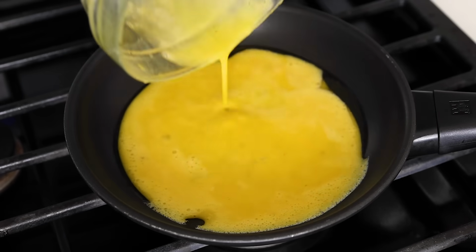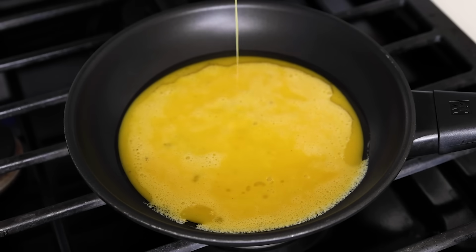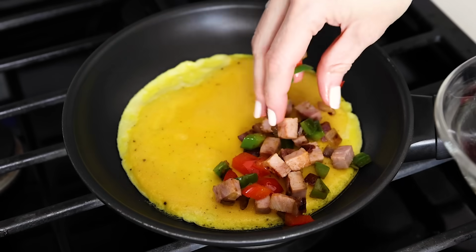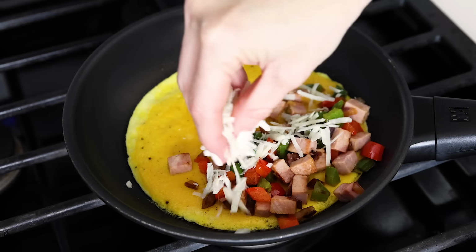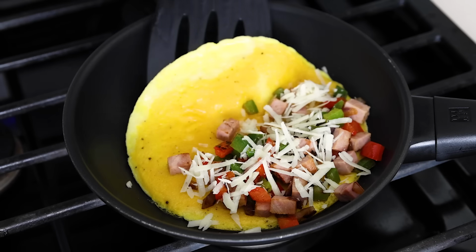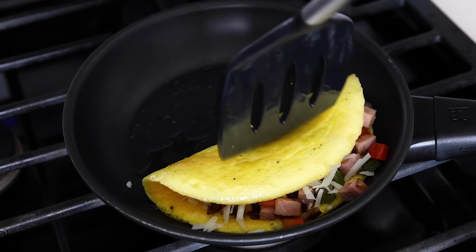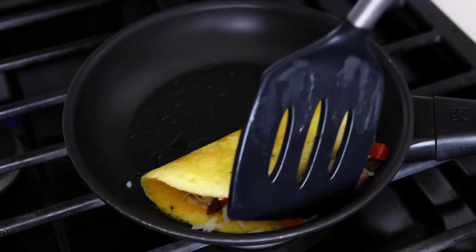Add fresh oil to the pan along with 2 whisked eggs, and after 2 to 3 minutes, when the top is nearly set, add the filling ingredients across half of the omelet. Once that's done, add a tablespoon or so of grated Parmesan cheese, fold the Western omelet in half, and sprinkle some fresh herbs on top before serving it up.